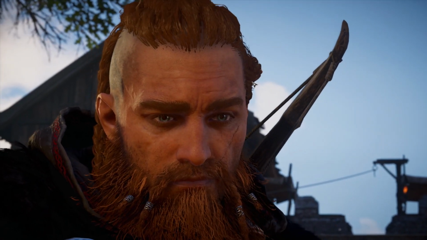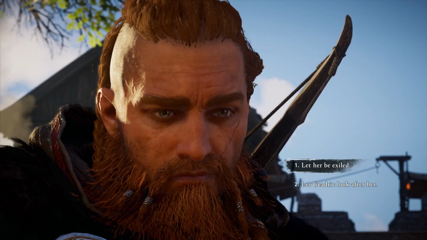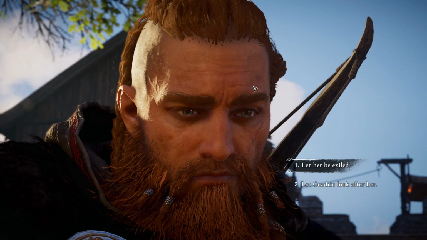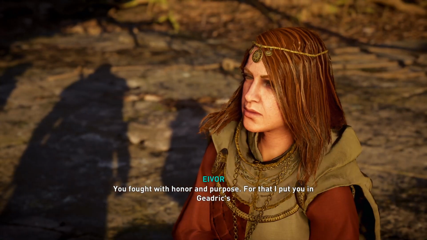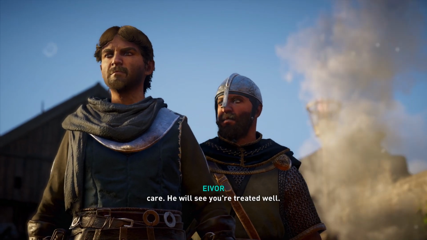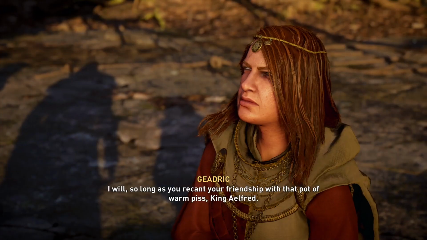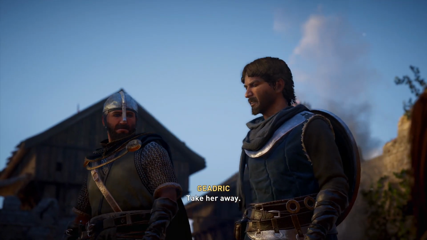What should I do with her? Let her be exiled. Let Gedric look after her. I don't know. You fought with honor and purpose. For that, I put you in Giedrich's care. He will see you're treated well. I will, so long as you recant your friendship with that pot of warm piss, King Alfred. Agreed. Take her away.